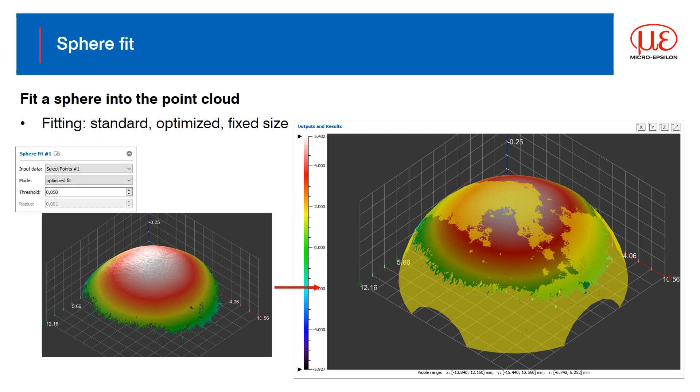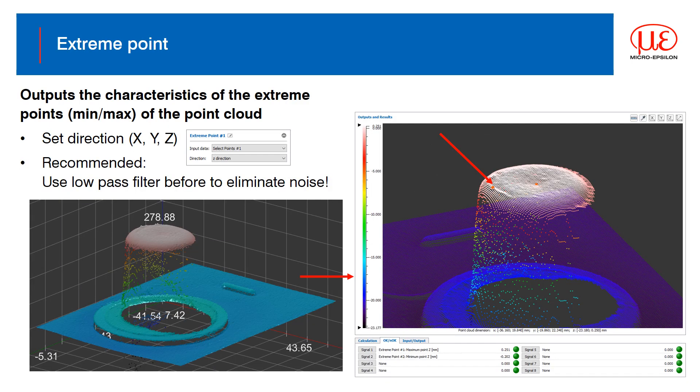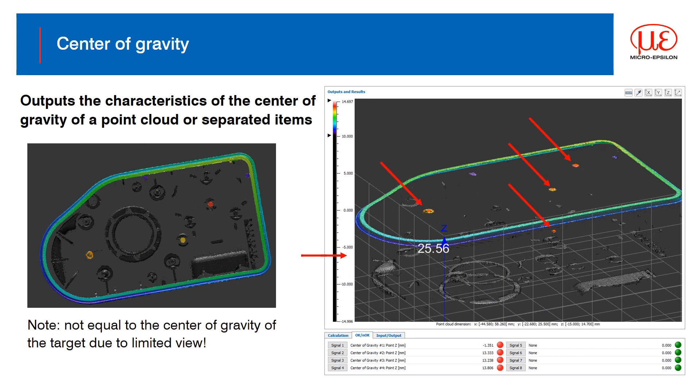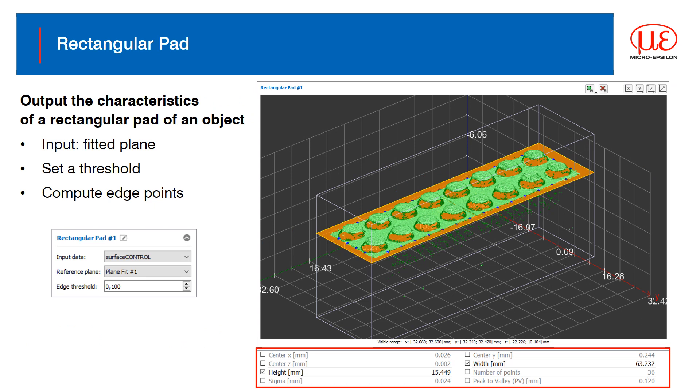In 3D, spherical object tools can be very useful, particularly for location and coordinate information. The sphere fit creates a ball from the available data points. Extreme points within regions of interest can also be found and set with values provided in X, Y and Z. Values that can then be used or combined for further measurement tasks. Center of gravity can be used to obtain positional information from isolated sections within the point cloud. Here we are looking at positions in X, Y and Z of connector pins. For measuring dimensions, we are also able to employ pads that will find rectangular features and gives measurements from the encapsulated region. Note the blue points indicate the edges found by 3D inspect so that the width and height can be obtained.